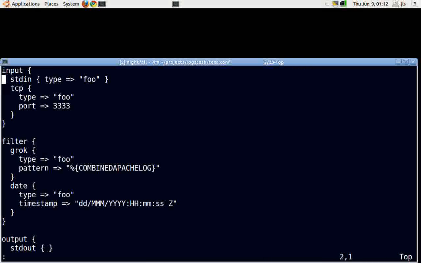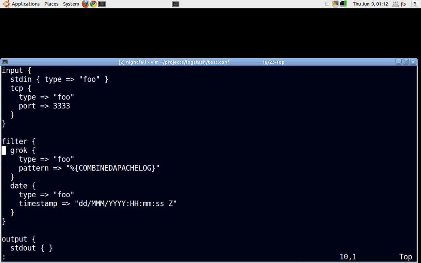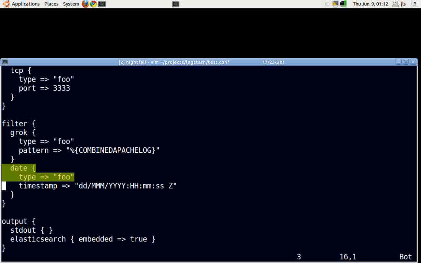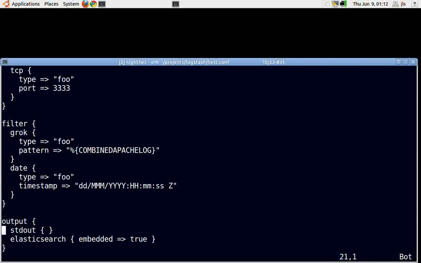Usually when this question is asked, I tell people to use standard input, and I recommend you pipe your logs from whatever file straight into Logstash. But in this case I'll be using TCP, just because it's a little bit easier to do ad hoc additions of data. And since I'll be taking Apache logs, I need to use Grok to process it. I'll also use the date filter to turn the crappy Apache timestamp format into something that Logstash can understand.